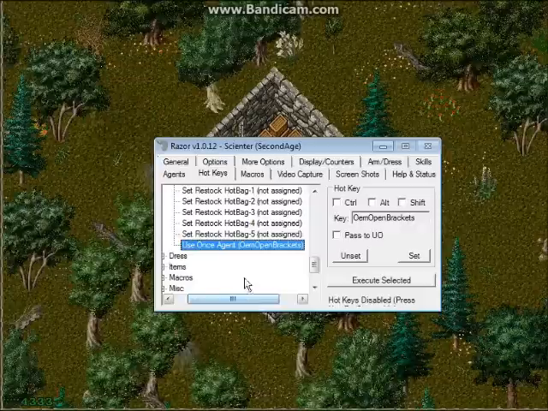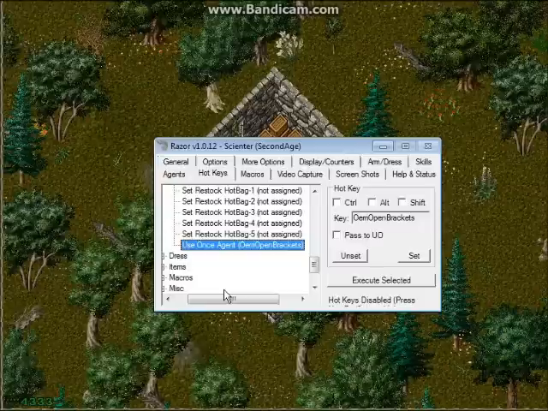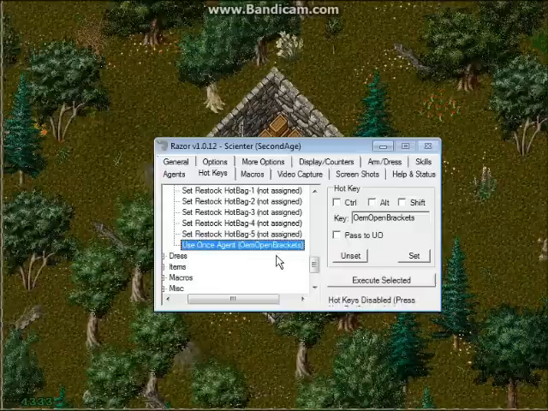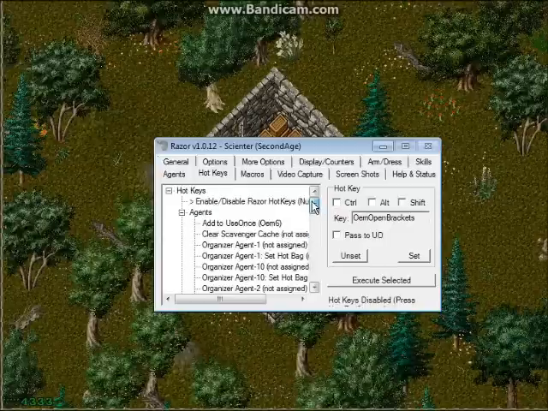For me, I'm pretty quick on the keyboard, I guess. So I can lift up my hand from the left side of my keyboard, and I'll get back to that in a second. But for me, it's that open bracket key. It's right there beside the backspace key or underneath the equals key. So it's relatively easy to reach for me. But again, whatever you're comfortable with.